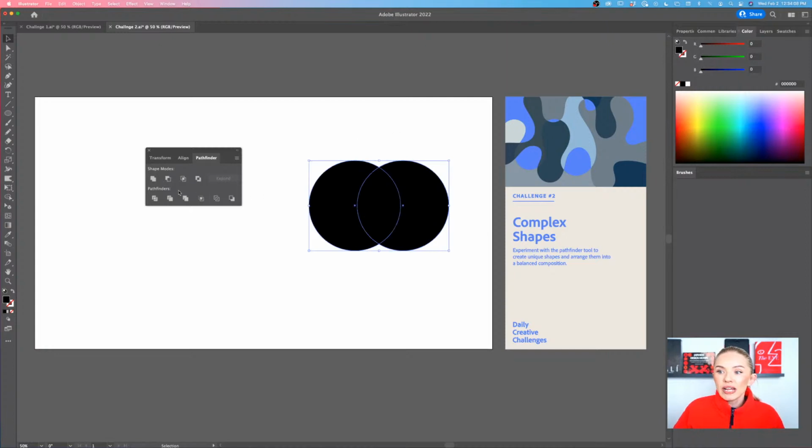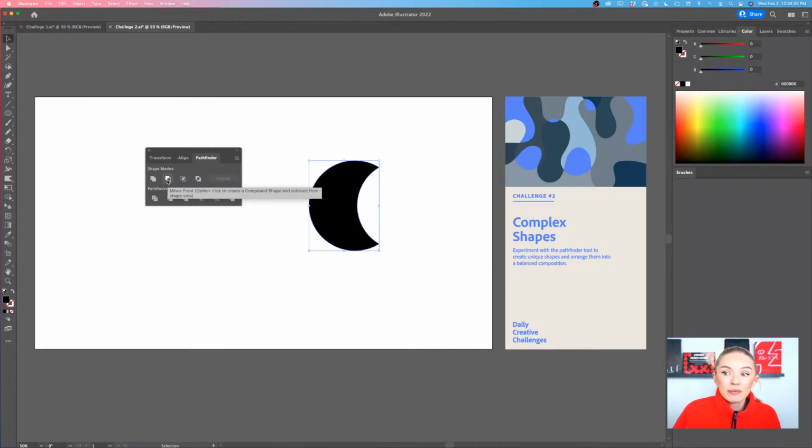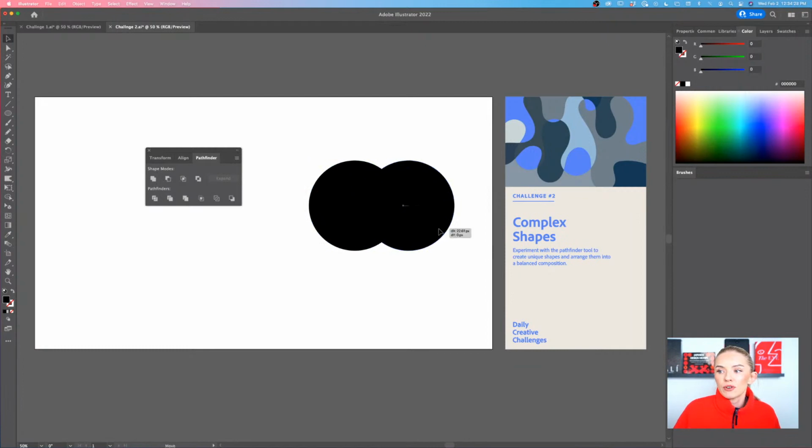Now, the shape modes are helping us to shape another shape with a different shape, right? If that makes sense. So think about cookie cutters. If you have the dough nice and flat and you take 2 cookie cutters and cut something out of the other cookie, this is by using minus front. So what happened with minus front? I have created a copy of a circle, and since this object has been created last, it's at the top, so it's closest to me if you think about it three-dimensionally, right? It's the closest to me, so it's the top object.